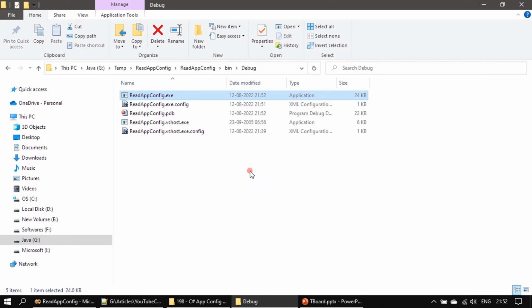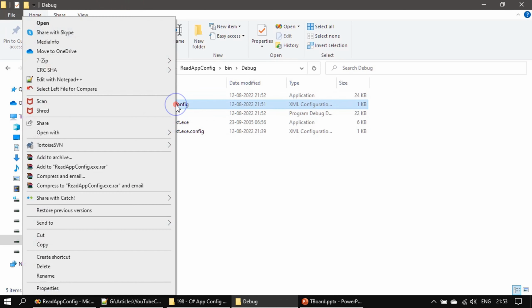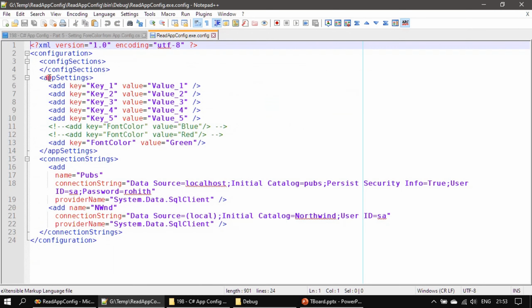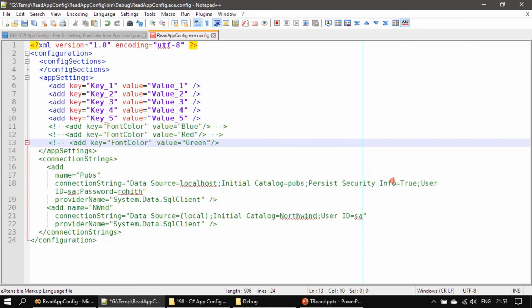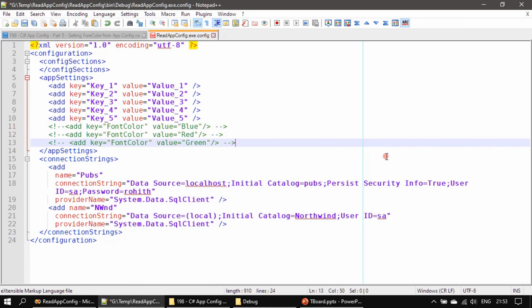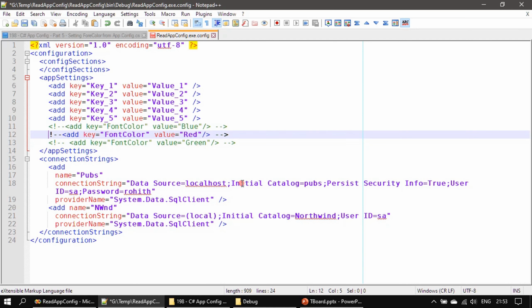Now I'm closing this and I'm not rebuilding the application. This is what the user will do on the production end. They will go to the configuration file. Here they will comment a specific configuration entry, and we will enable the red colored one.